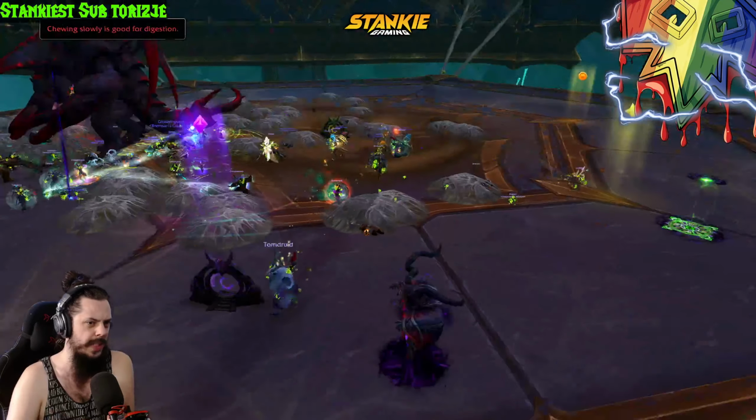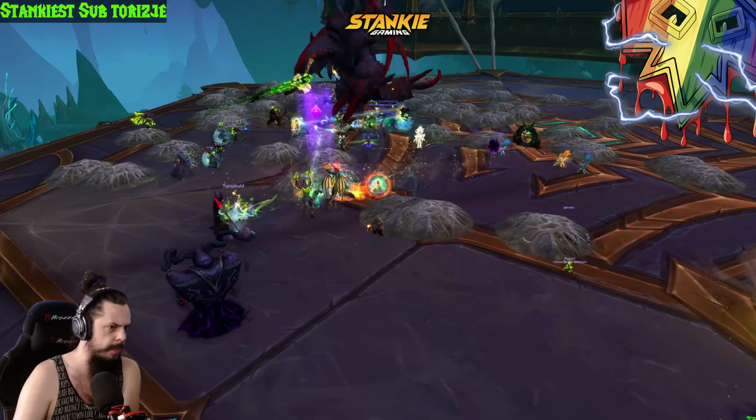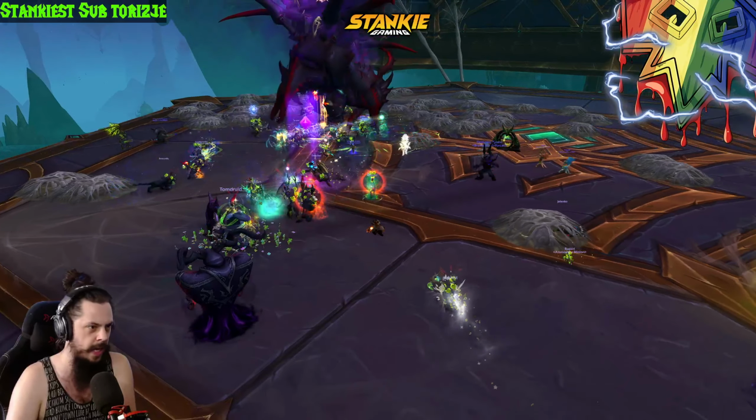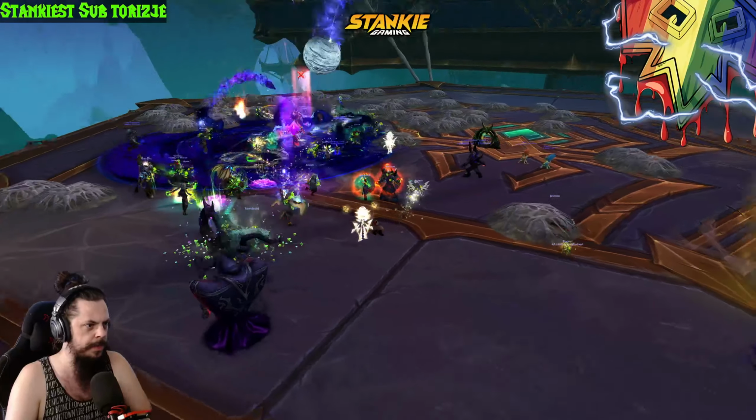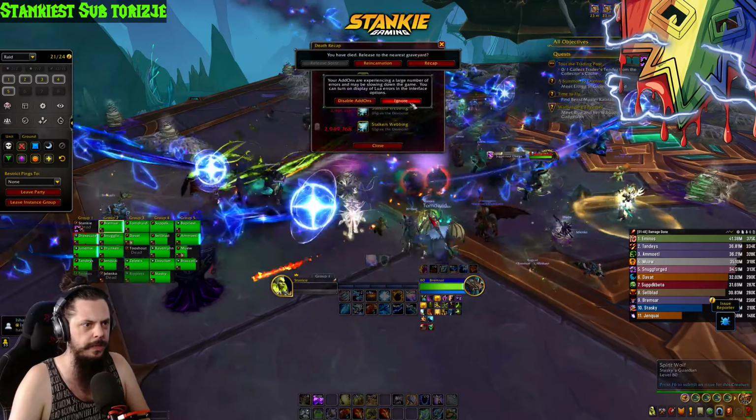For next pull, we'll also adapt a strategy where we keep moving the boss on every web spawn, I think. So we can start where it is now and just go clockwise around the room. Don't know the boss HP. Just make sure he doesn't die.